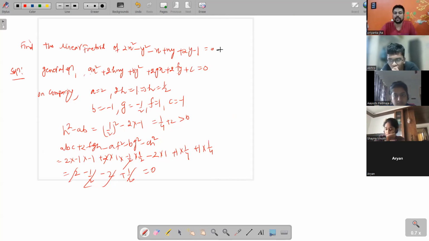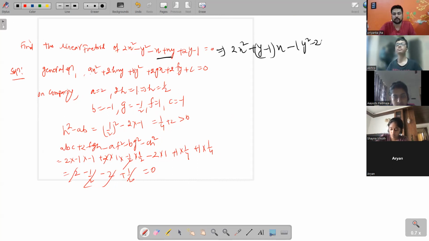So what we will do is, we'll consider this to be either quadratic in x or quadratic in y. So we'll modify this equation like this. Suppose I assume that this is the quadratic in x, so we'll write it like that. Separate the term x. So this is (y minus 1) into x. You can do the same in y as well, no problem with that. Minus y square minus 2y plus 1 equal to 0.